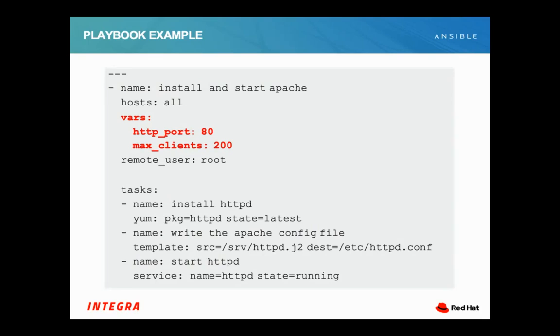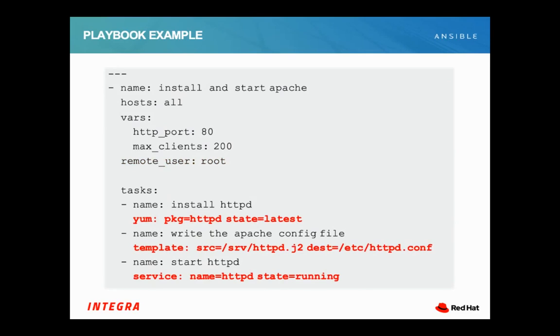You can define variables inside the playbook at the play level, so later in the tasks you can leverage all these variable values which you define here. Okay, remote user as root. This defines which user Ansible should use to do all the actions at the host, like we mentioned below in the tasks section.